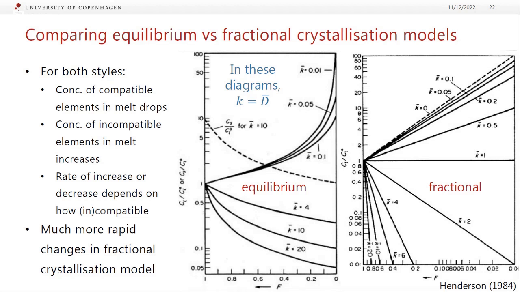Any other questions? Yeah? Incompatible elements will always crystallize last. Yeah, unless something changes about the crystallizing assemblage. You keep concentrating them in the melt until everything freezes, unless you eventually crystallize a mineral that they are compatible in. And that's generally what happens, right? Like, potassium's incompatible, and then you eventually get alkali feldspar because you got so much potassium, it's got to go somewhere.